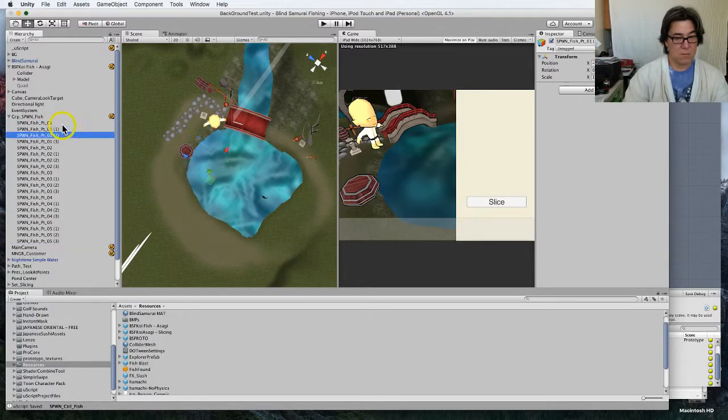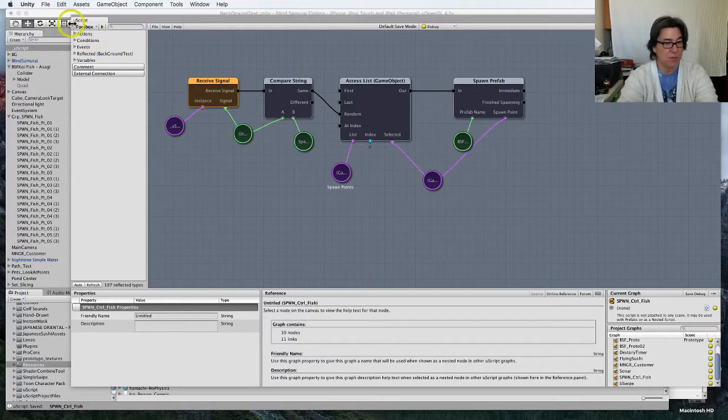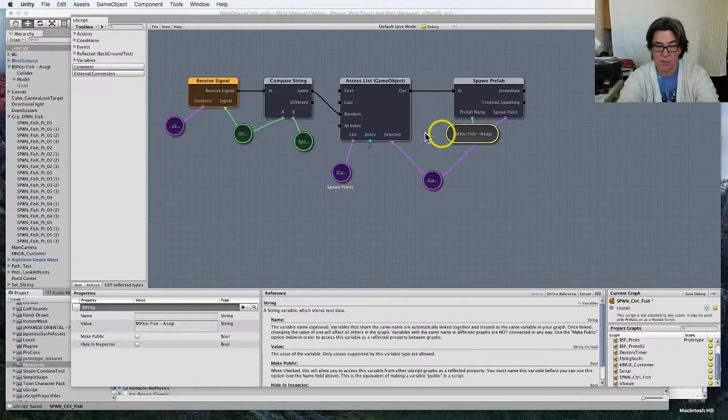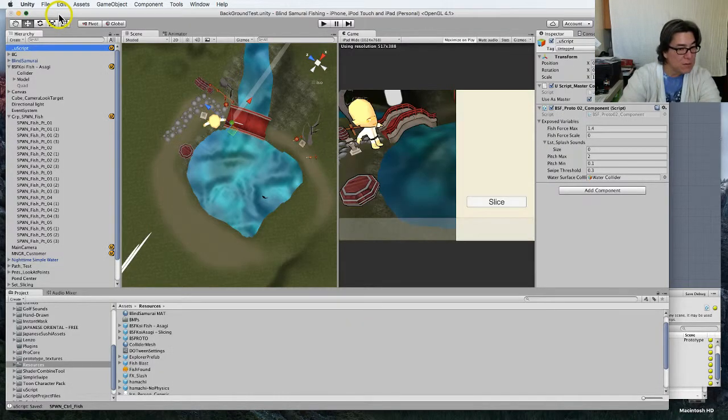1, 2, 3, 4, right? And then I can use these as my A-star points. So what I might do is actually give the fish some pathfinding logic and just have them swim, what shape is it that I want? I'll swim a circle. I was hoping for a really simple solution like we had, but looks like that's not going to be as easy as I thought it was going to be. Let's try something else.